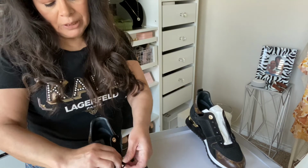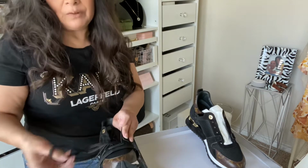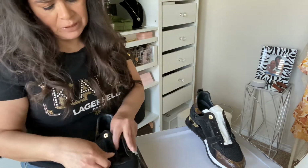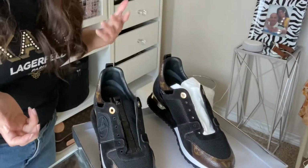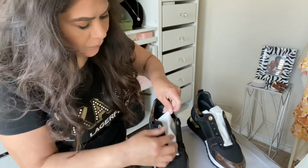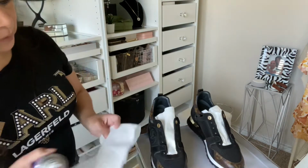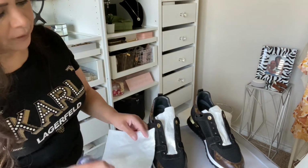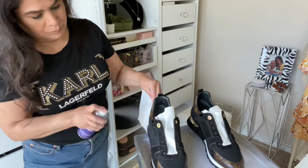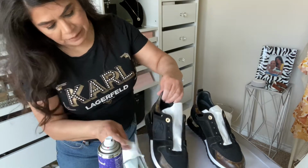And before, it was a one and done. I sprayed it one time and it was fine, but I really feel like you can spray multiple times depending on your comfort level. I think after you do it the first time, you'll be okay with just doing it whenever you need to. And as you notice, I'm not going all in, I'm not spraying it like crazy. I'm spraying it lightly, just where I can get the protection that I'm looking for. I think once you start spraying it, you get more comfortable. Or at least I feel like I am.